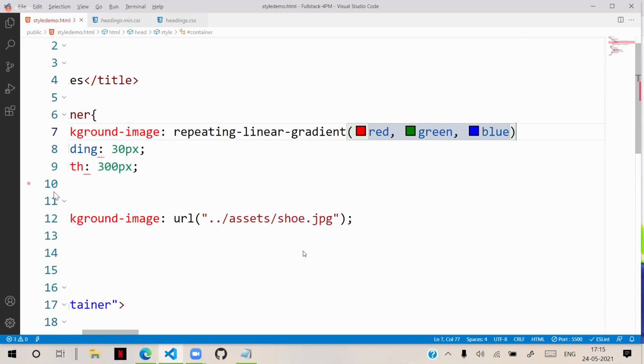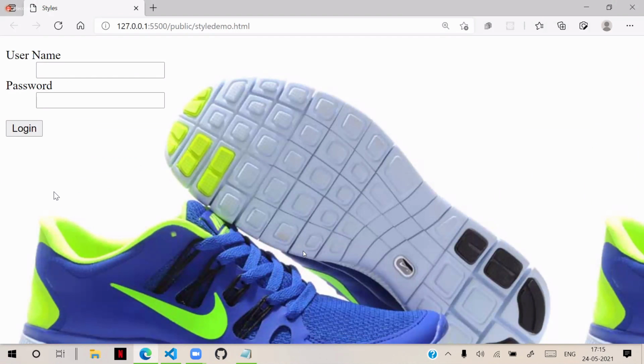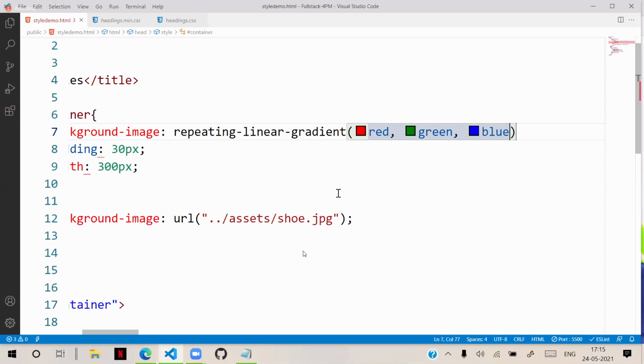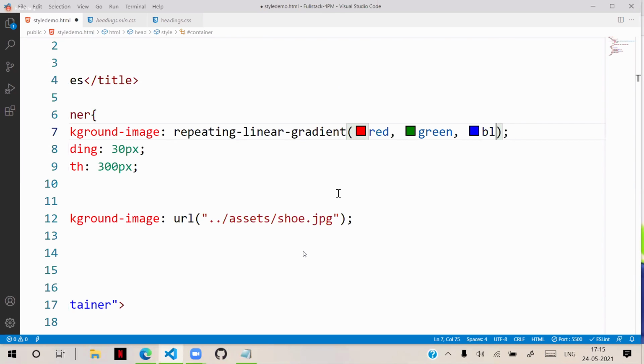And you can see it's not applied, because when you are giving repeating linear gradient, you should also tell how much percent. So red, green, I will say yellow.